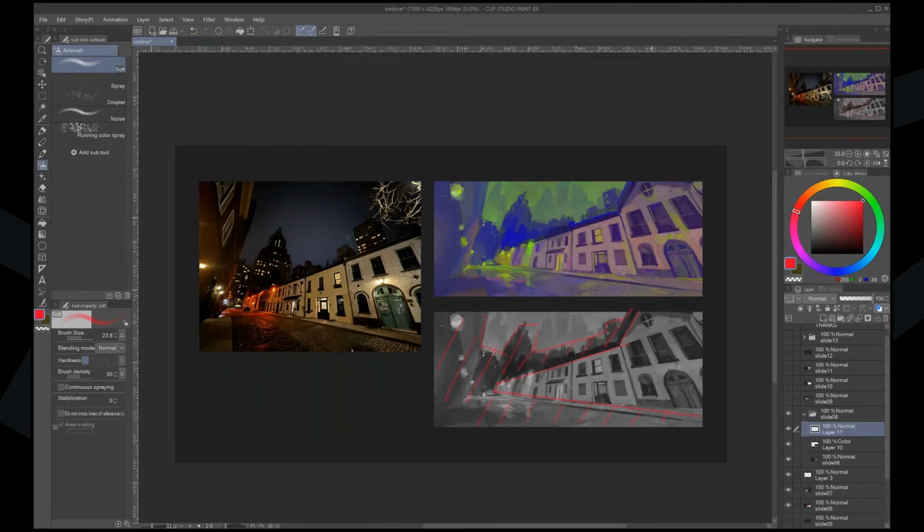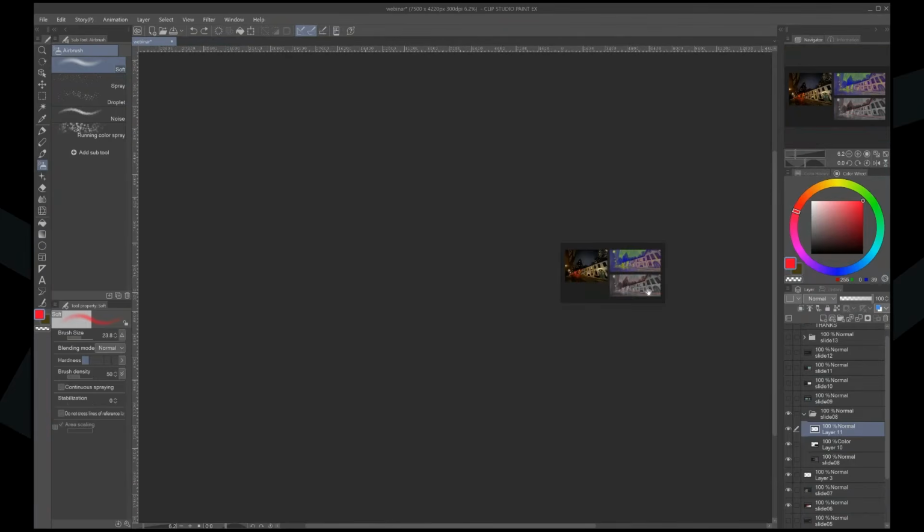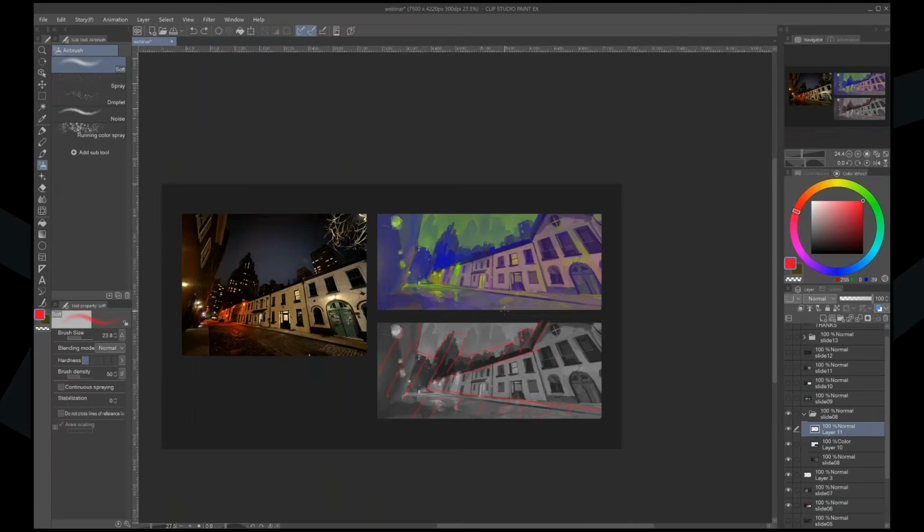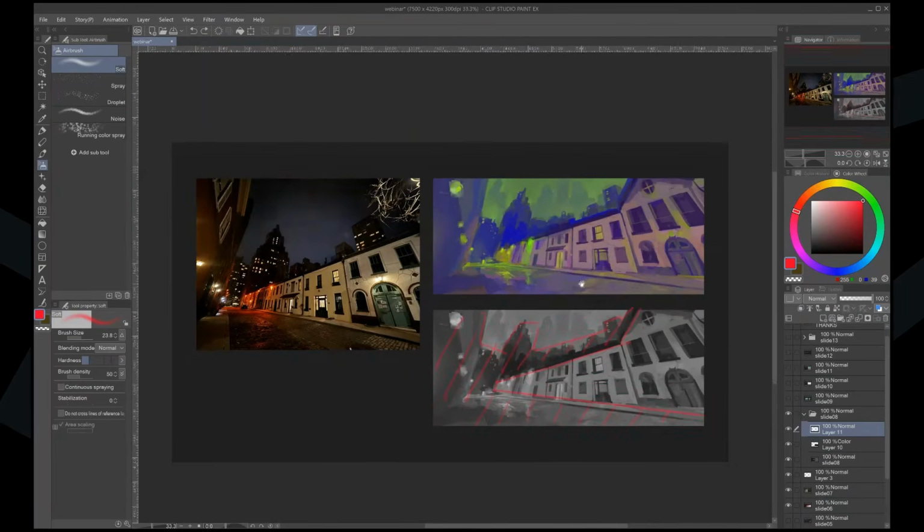If you group it distinctly enough, it will read quite clearly. You can check it by zooming far away and seeing whether your image still makes sense, and I think it will work out.